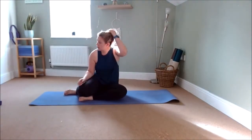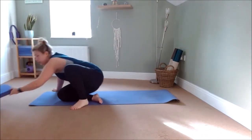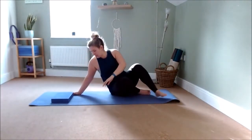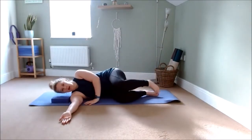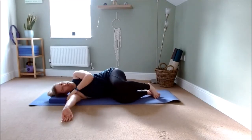So we've got two moves where we're going to be laying down on the mats. So for this, you might want a yoga block, or alternatively, you could just use a cushion. It's just to rest your head on. So we're going to come and lie down on our side. Bottom arm reaches out, and we come and rest our head on our block or our cushion.